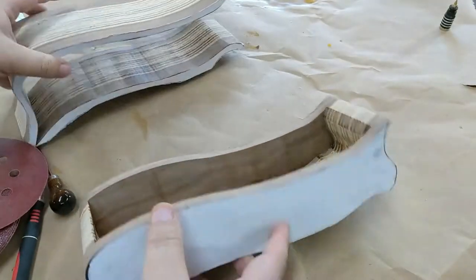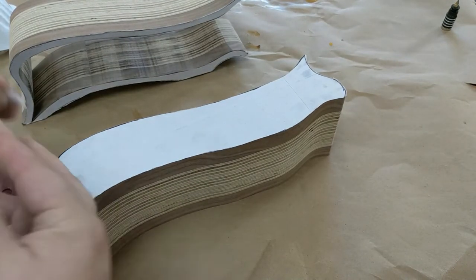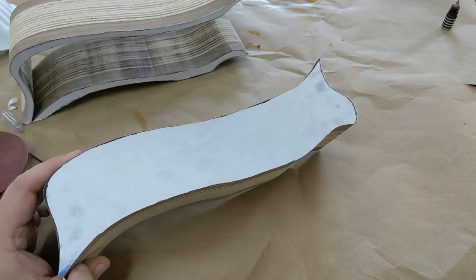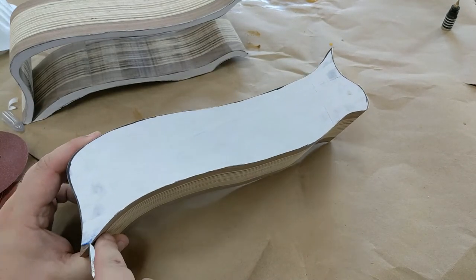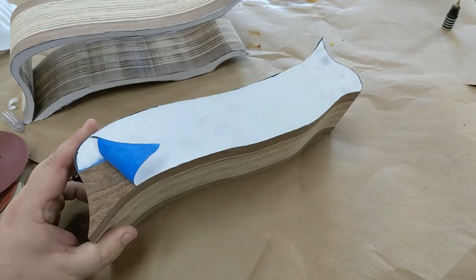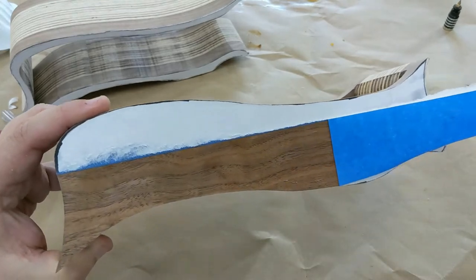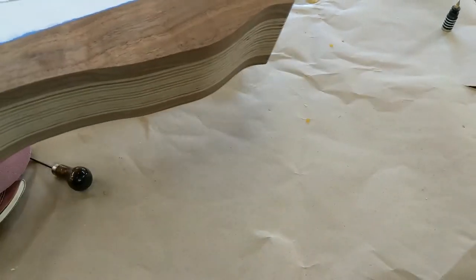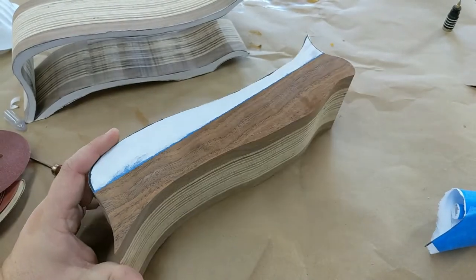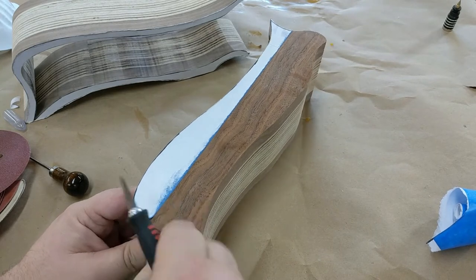So what I want to do right now is remove this backing paper, this template paper that we put on here. And see, this is the reason we put the tape on and then glued the pattern to the tape. We didn't really want the glue on the wood. It's not a big deal if you get glue on the wood, but it takes a lot more effort to get that off than it does just to peel this blue tape off.